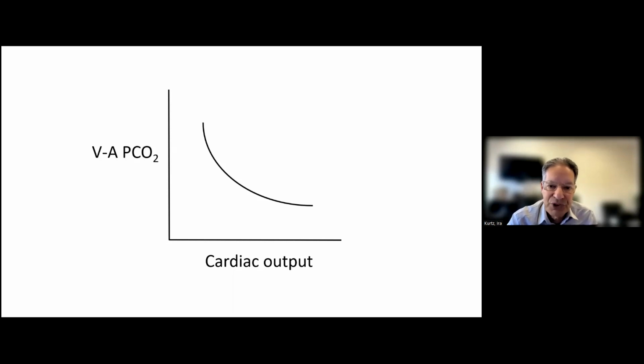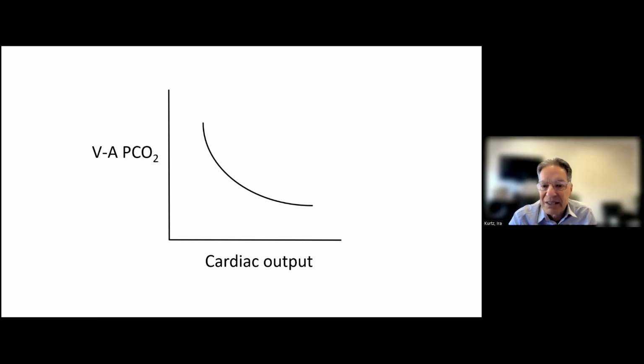Now, people used to use this at the bedside before, and you can still use it. I mean, if you're really worried about someone's cardiac output and you can't possibly assess them more objectively with more modern technology, and you really want to be able to say to your attending, I'm really worried about the patient's cardiac output, this is a quick and dirty way of assessing it. Normally, you should get a difference of 3. But if you get a difference of 7, 8, 9, 10, 15, you have impaired cardiac output.